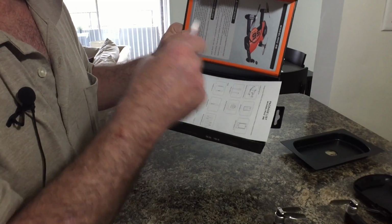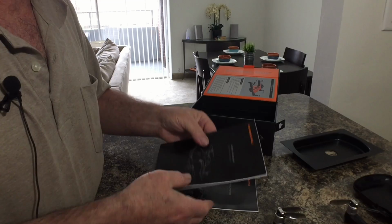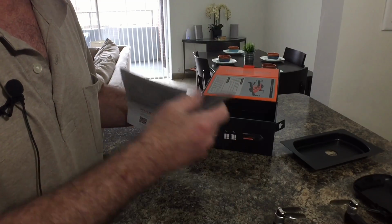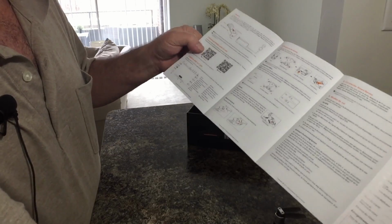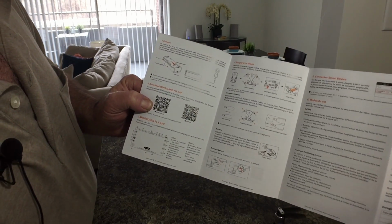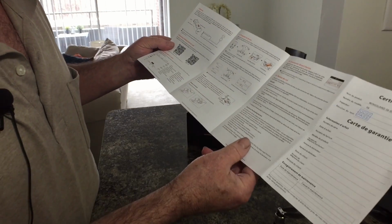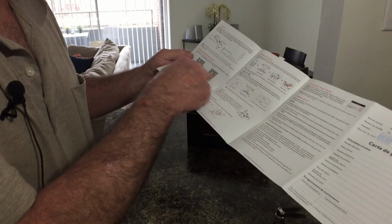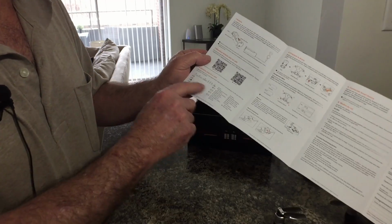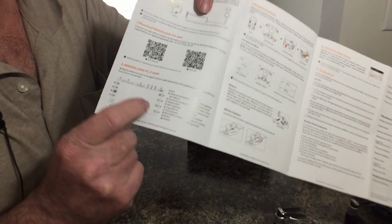and you got the paperwork, you know, your little quick start guides and all that stuff. It comes in a couple of languages. And there's the little QR code for the app. And then they just tell you in here how to unfold it and how to put the battery in and stuff like that. And then it gives you a little legend here of what the stuff on the app means.